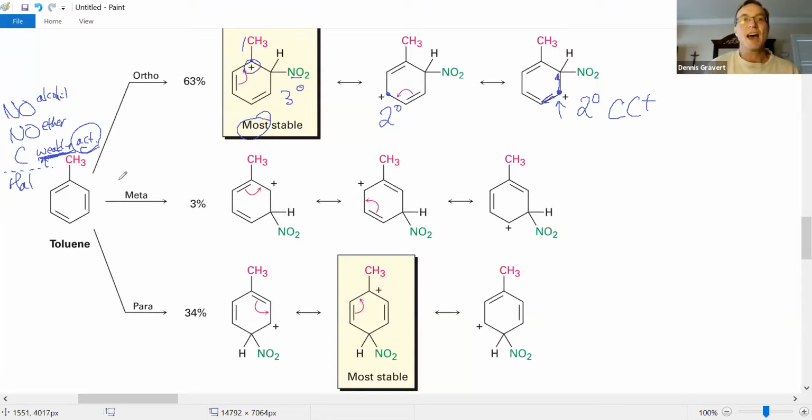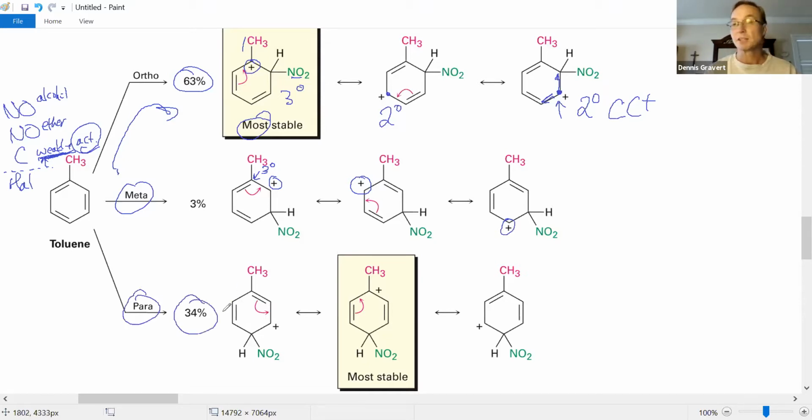So nature says, yeah, let's go ortho 63% of the time. In the lab, that's actually the product ratio, because we can make this tertiary carbocation as one of our 3 resonance structures. If you go meta, well, the plus charge skips over this tertiary carbon, and the plus charge is never there. It's always secondary. That's not so nice. But if you go para, 34% of the time, that's what will happen with toluene under nitration. The plus charge can arrive at that tertiary carbon, and that's a more stable carbocation.